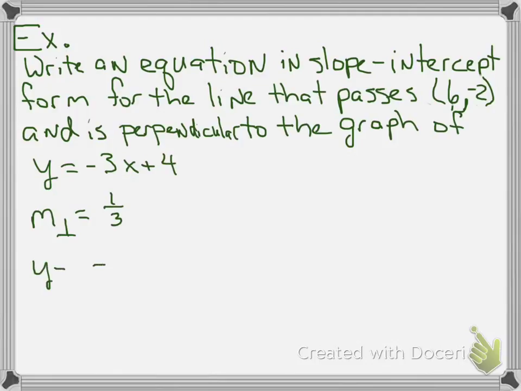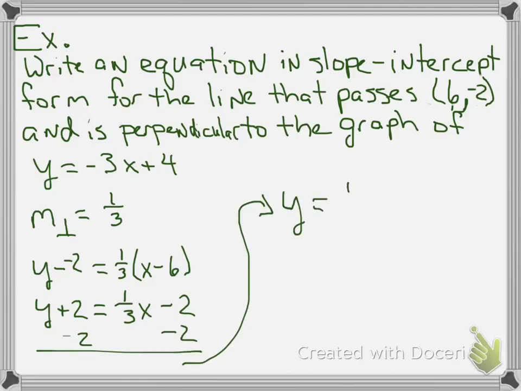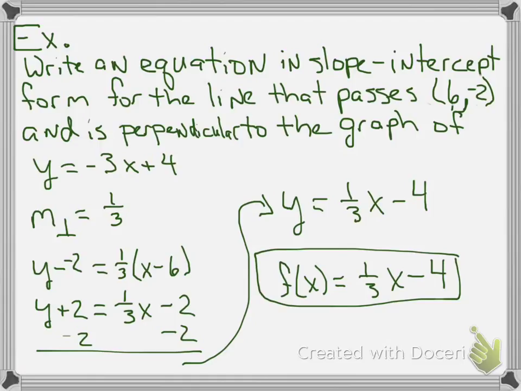So then I'm going through all my same steps. y minus, do the point-slope form, -2 minus -2, do the 6, make it plus 2. Then I can distribute. I'm letting it play slowly so you can see what's going on here. So 1/3 times x was 1/3 x, 1/3 times 6 was 2, minus 2 again. Believe it or not, I'm making these numbers up off the top of my head, and it's weird that they're coming out with a y-intercept of -4. That's just coincidence. But anyways, there you go. So the answer is f of x is equal to 1/3 x minus 4.